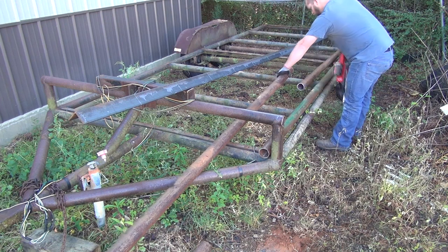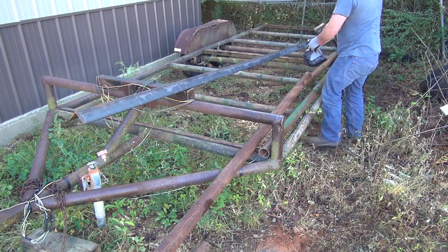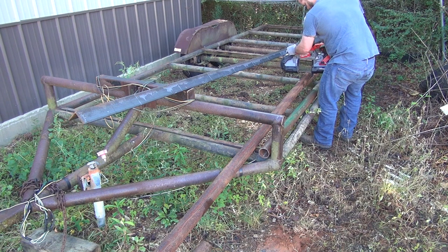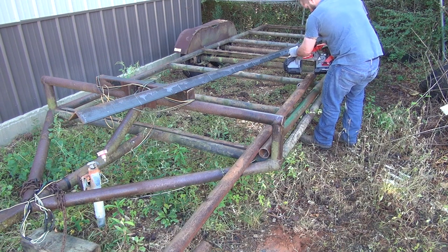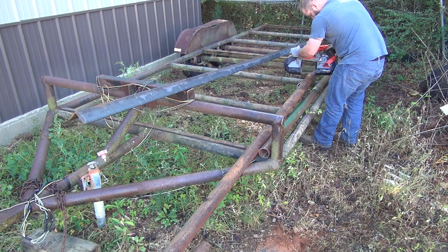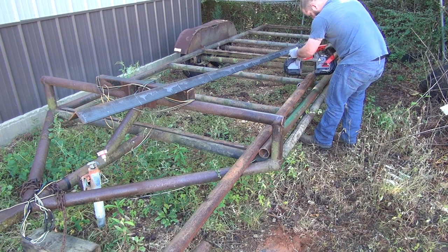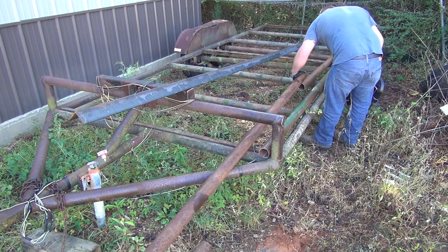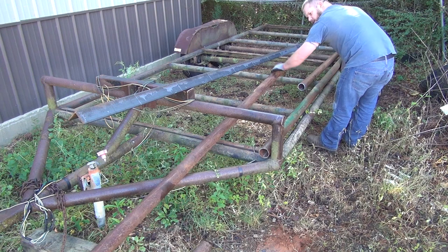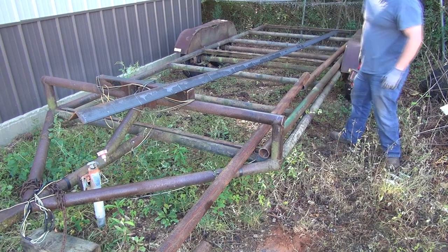First cut yet. I got off a pretty good bit on that one. I'm going to have to go back and straighten that up a little bit. Touch that up with a grinder now, we'll be good. This end here is getting coated anyway, so that's not real important.